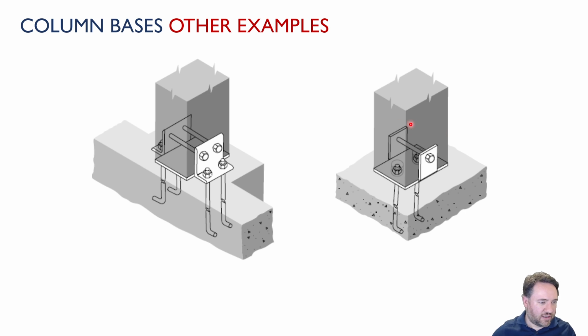This one is pretty interesting on the right because it basically hides the bolts that are holding down the column. So basically the steel plate is held into the concrete using these cast in place bolts. The steel plate then comes up the side of the column just to hold it in place with this one bolt, and the connection down is hidden by the timber itself. So you would have to drill out some space for the nut and the end of the bolt, and then you probably get a neater looking connection. But this is fine too. It depends on what your aesthetic requirement is.